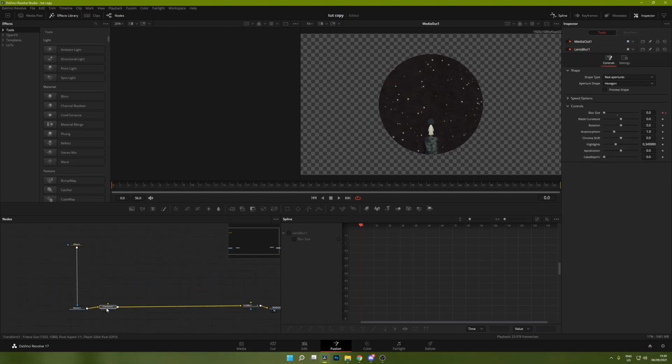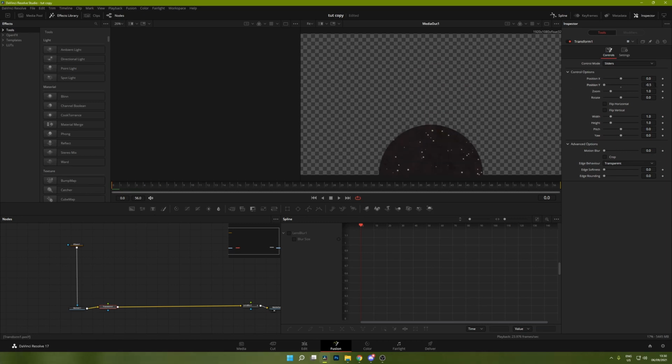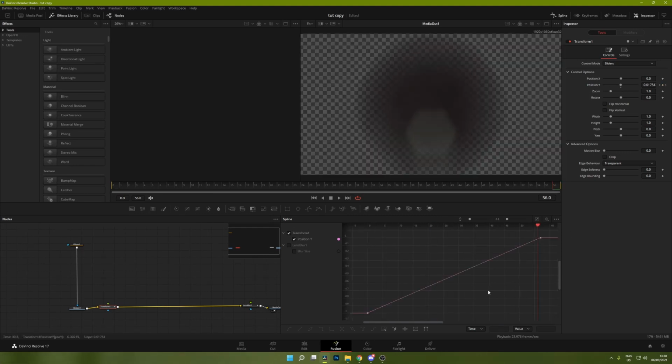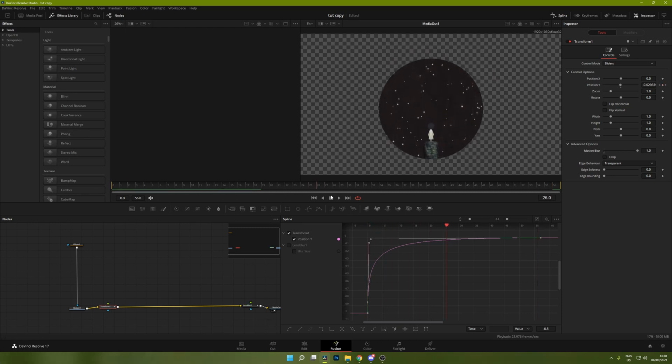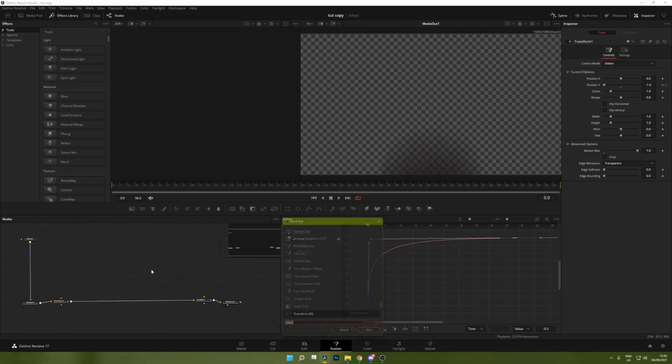I want to put a transform over this and I want to have it rising. So I'll go ahead and make this minus one keyframe and go to our end and reset it to one. There we go. And ease that in like so. I'm going to make it really sharp. Put the motion blur up. That's fine. And now we can do our displace.